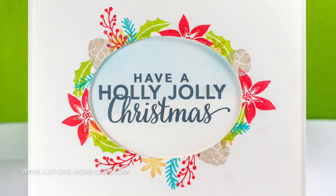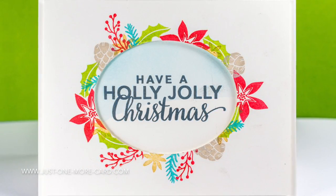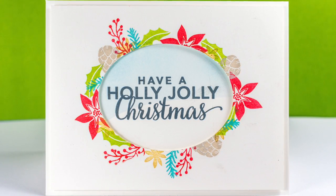Here's the entire card for you to see. It's a card design that you can easily mass produce. As you saw, I switched from the Misti to a regular acrylic block because that was just easier.